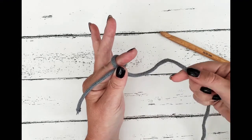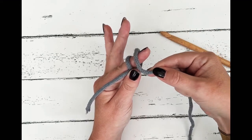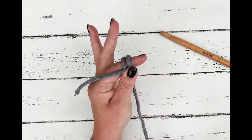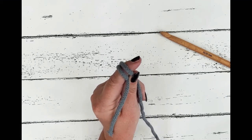Now my working yarn, take that round the back of my finger, bring it underneath my thumb and hold them securely. So I've got the two loops on my finger now.